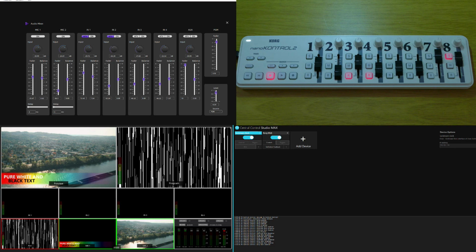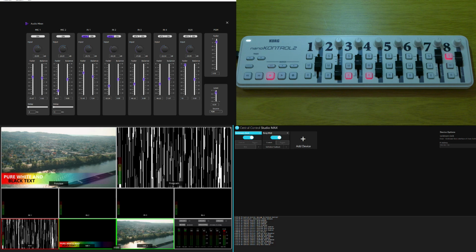But I thought what I would do for a change, rather than go through a tutorial, is make the project files available to you. Then if you've got a Korg, you can download Central Control, open the project file and have a play and get going straight away. And when you're ready, you can have a poke around under the, if you're an American, hood, or if you're the other side of the pond, bonnet, and see how it all works.